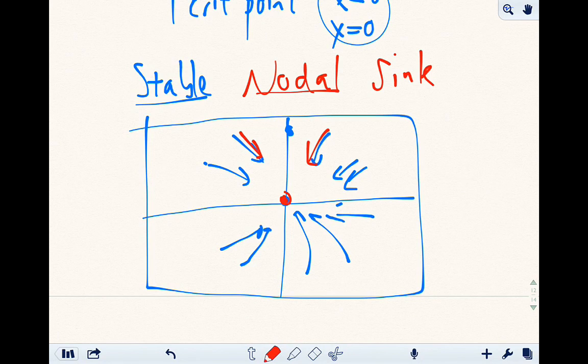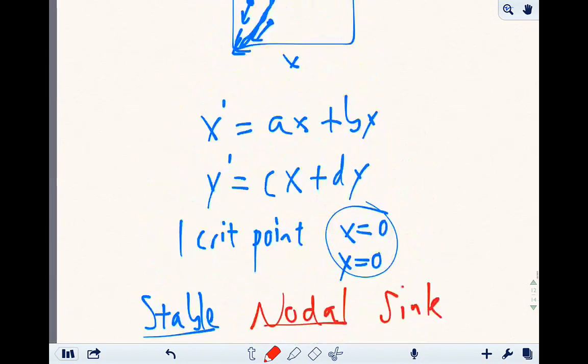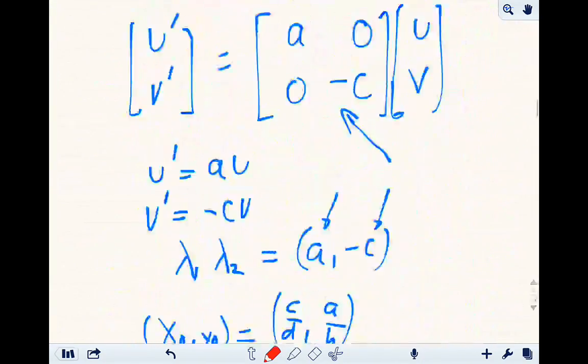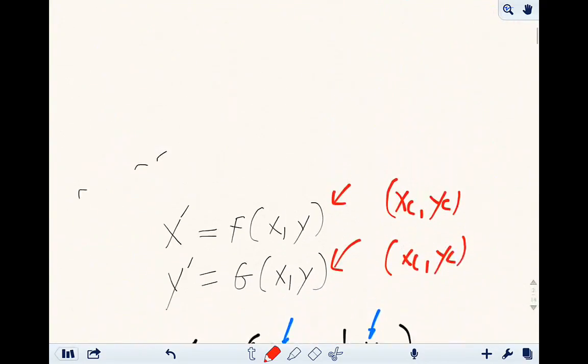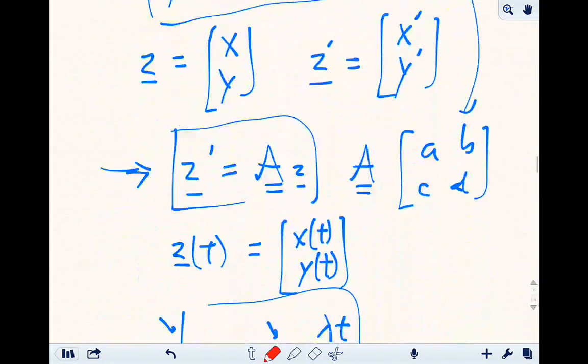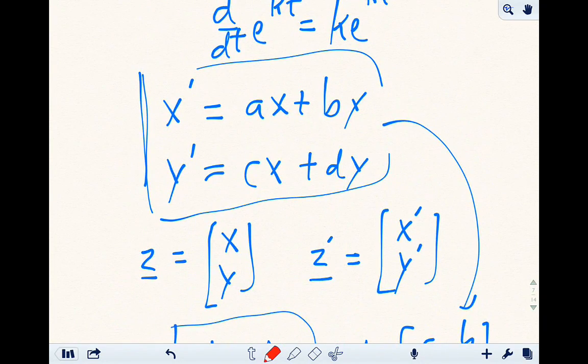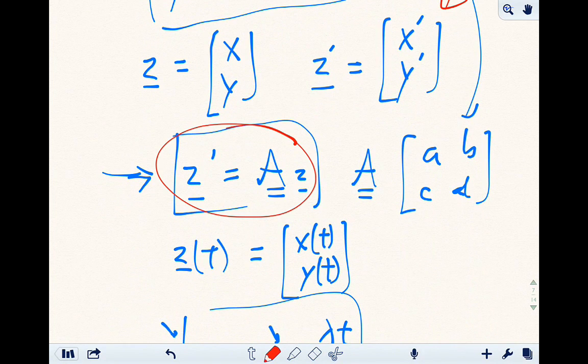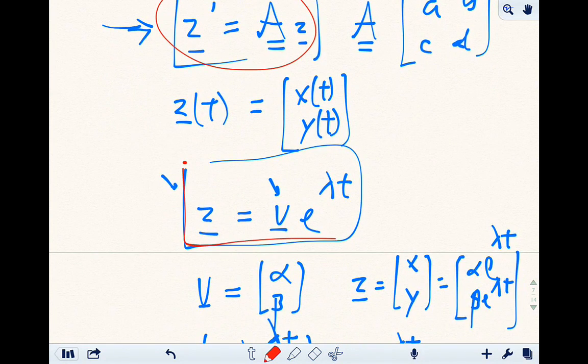So just to review, we took our generic linear set of coupled equations. Maybe I'll just go through the slides. We took our linear set of equations that look something like this. We wrote it in matrix vector form. We guessed a solution of this form, which is analogous to guessing c e to the lambda t for a single equation.